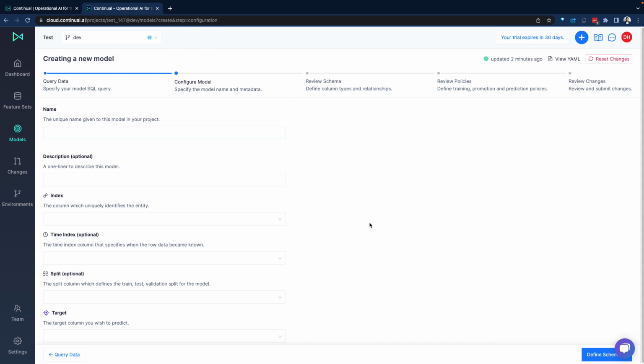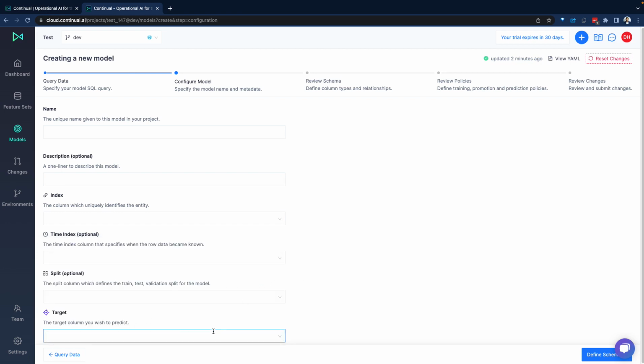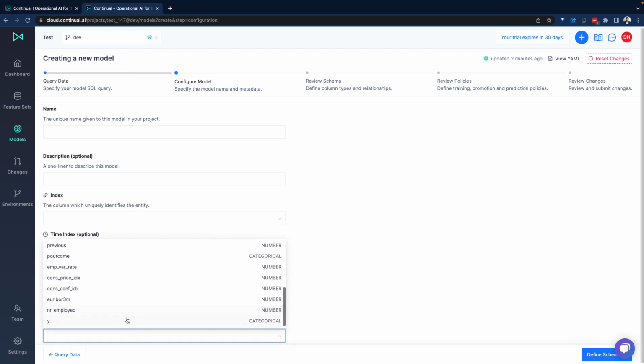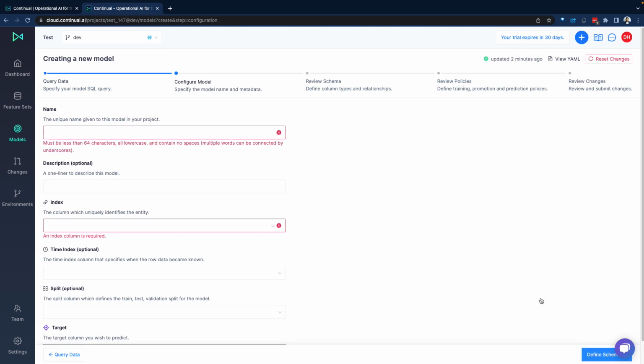Here, you can give it a name, define the schema, and some other configurations that are available where they should predict the target column you wish to predict. So let's say we wanted to predict a loan, or we wanted to predict NR employed, number of years employed. I'm sure that's what it means. Or campaign duration. Any of this you can choose to predict. Just because we're doing the out of the box demo for this, let's go ahead and define schema.